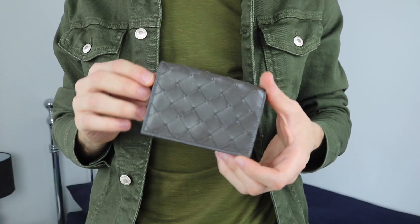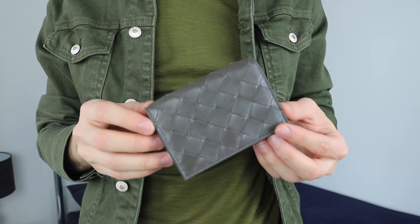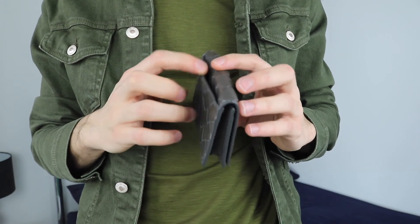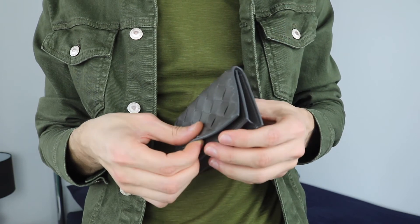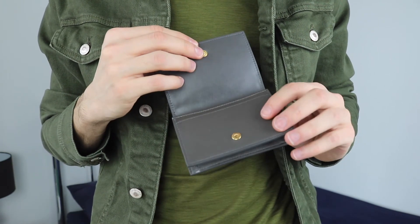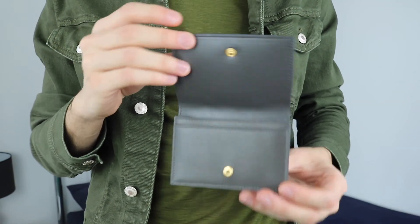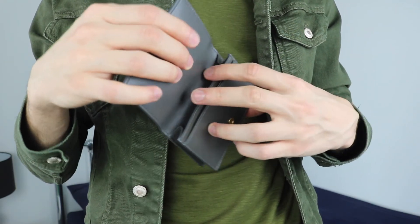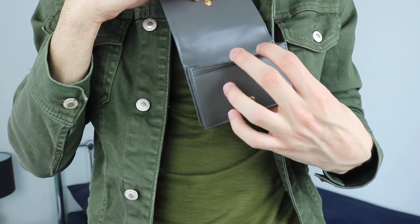It is called a card case but you can put money inside, coins inside, your cards inside — and this is the one I got. I love, love, love this. Do you guys do the same when you smell new leather? It smells amazing — like fresh leather that came just from the factory. I'm obsessed. It looks amazing, the colour is just the perfect colour I wanted.